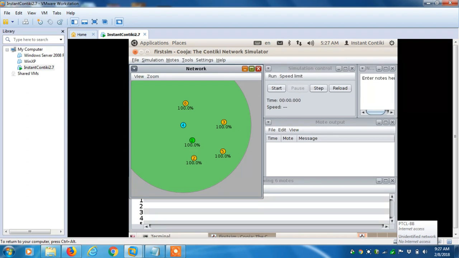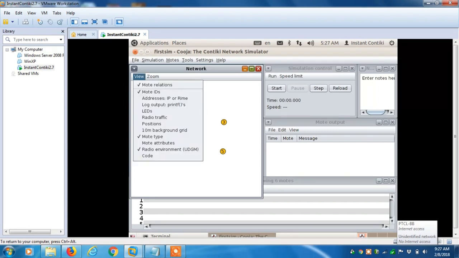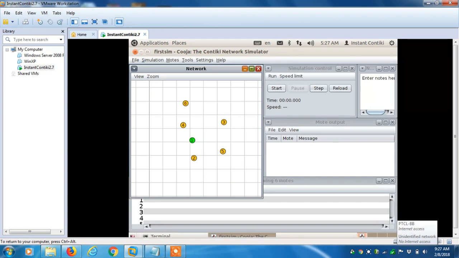If I click 3, this green circle shows the range of node 3. If I click 1, this green circle shows the range of mote 1. Then there are other options like 10-meter background, so it's okay.